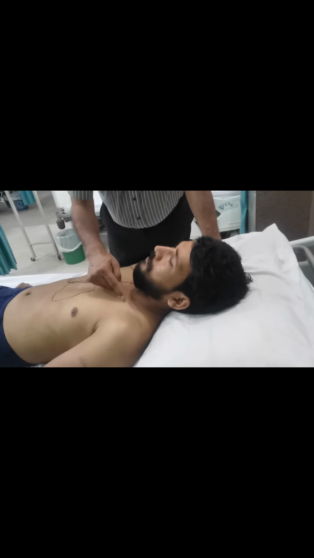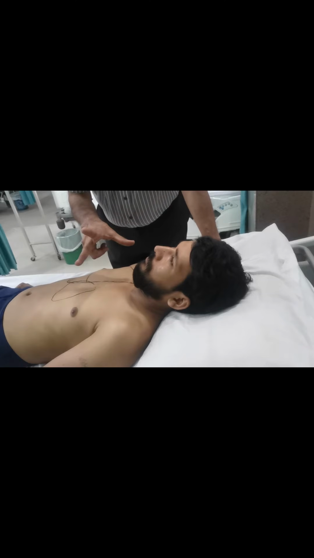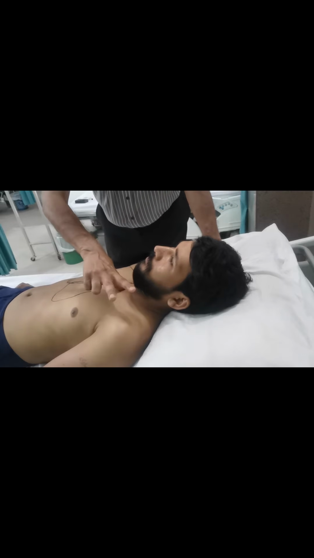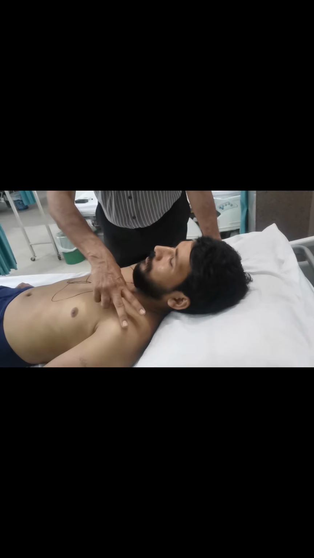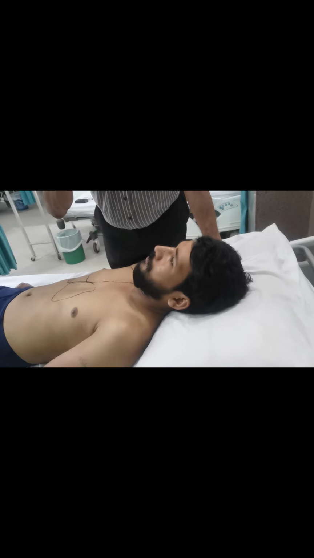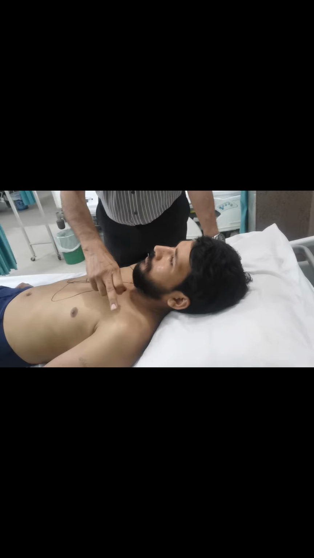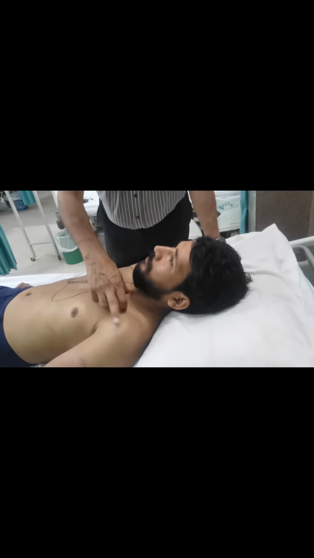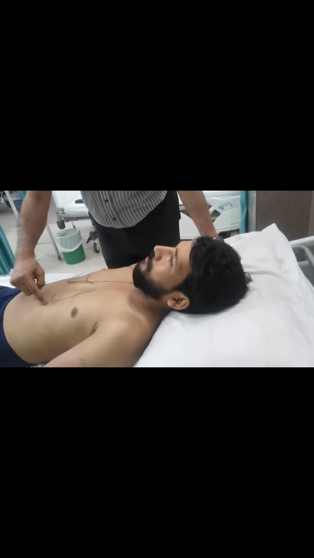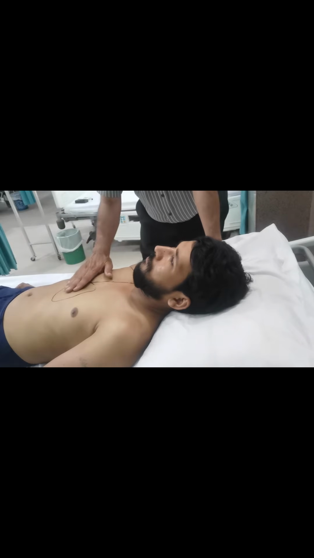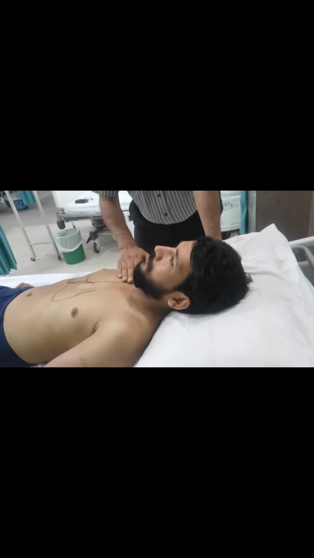Then how do you take the mid-clavicular line? You extend your fingers like this, place the thumb over the medial end of the clavicle and the middle finger over the outer end of the clavicle, and flex your index finger. This will come to the middle of the two. From here, you draw a vertical line, and this is the mid-clavicular line. After you have localized the apex beat, then you go to the trachea.